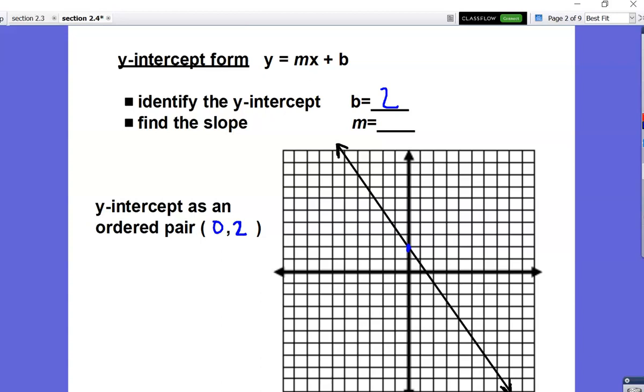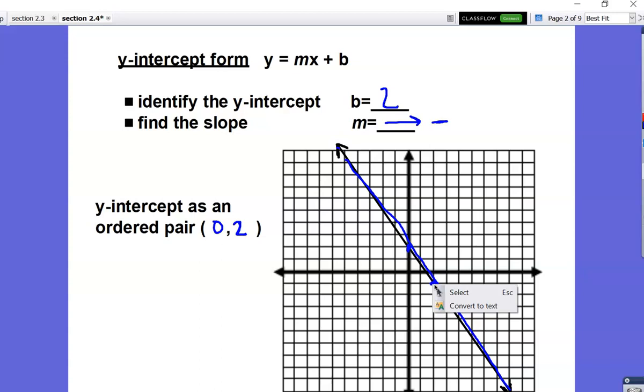And then the second step, we need to find the slope. As this line is moving to the right, I can see that it is decreasing or going down. So I know it's going to be a negative slope. And I'm going to do it over here so I have a little bit more room. And then you want to find another point that lies nicely on the line. It looks like the point 2, -1 also falls pretty nicely.